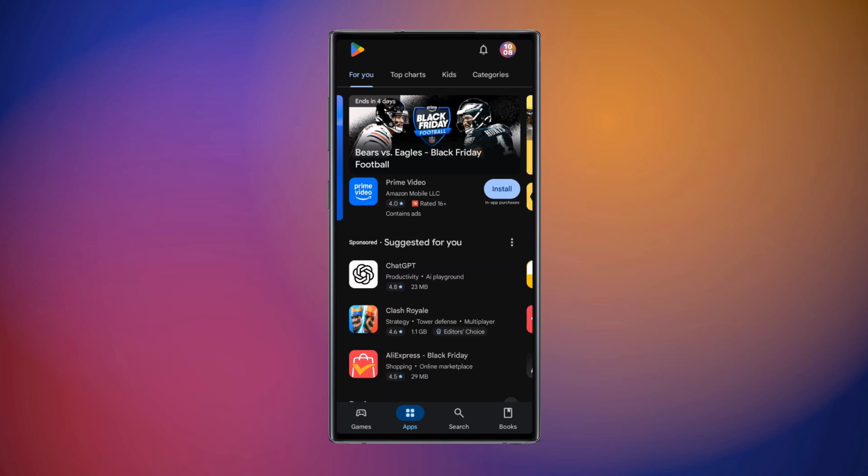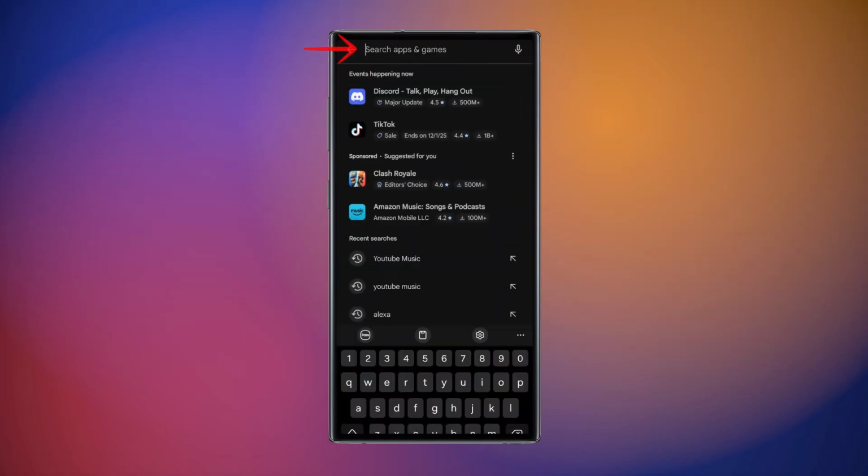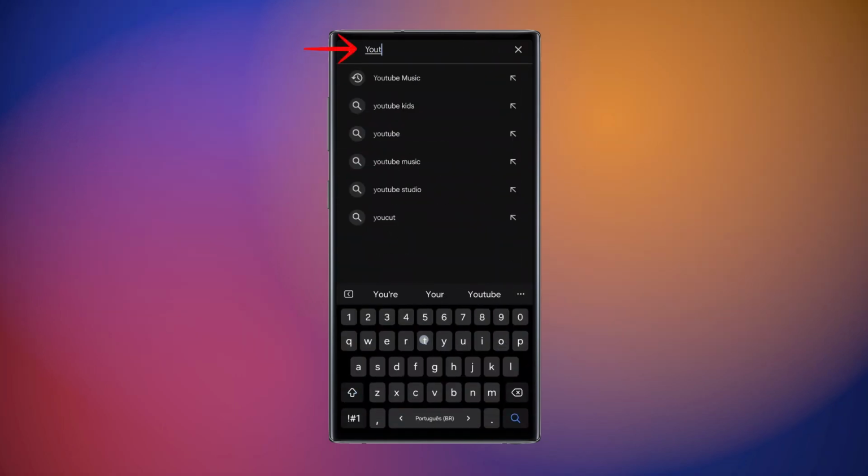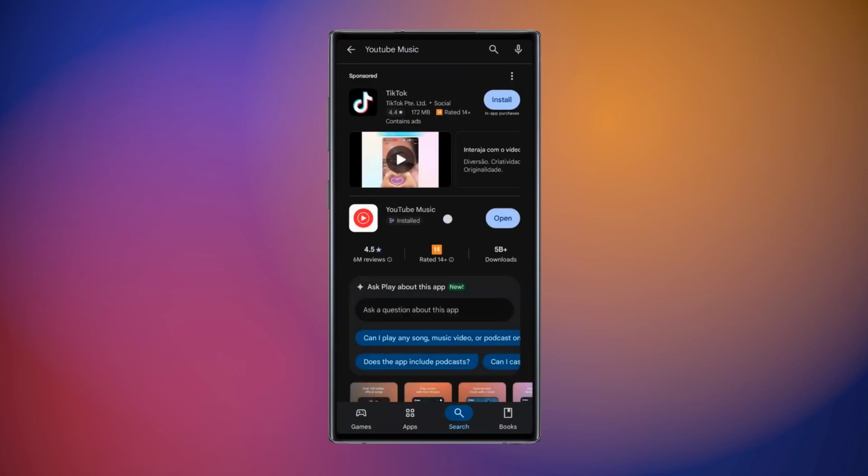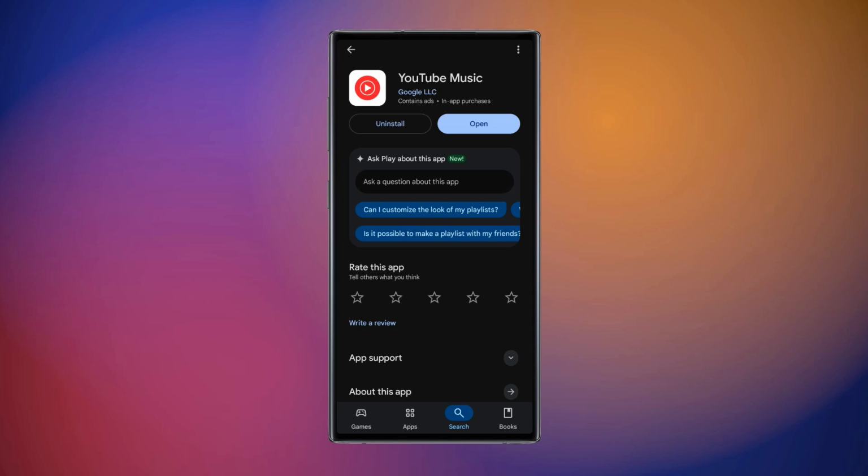In case you want to use your phone to look for app IDs, you will need to use the Google Play app. Once it is opened, search for the app whose ID you wish to get. In this example, I'll look for YouTube Music. Once you find the app, click on it to open its page inside Google Play. Just to be clear, you do not need to install it, you only need to open the description page, like this. Now click on the three dots at the top right corner and select the option Share.